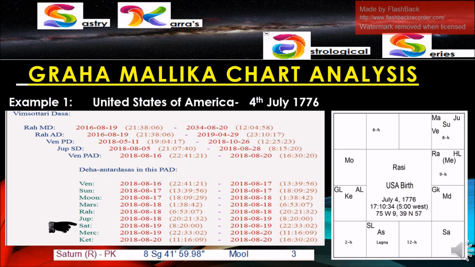First of all, the Mahadasa is Rahu. Rahu is in the 9th house for the country. The 9th house is Dharmasthanamu, number 1 in general. And if the chart is of a country, then the 9th house is considered as law and order and courts. Courts is a place that decides the dharma, so being the Dharmasthanamu, and this being a country, it's the courts and the law. Those two are directly related to Dharmasthanamu. So the 9th house deals with courts and law for this particular country, where you have Rahu.